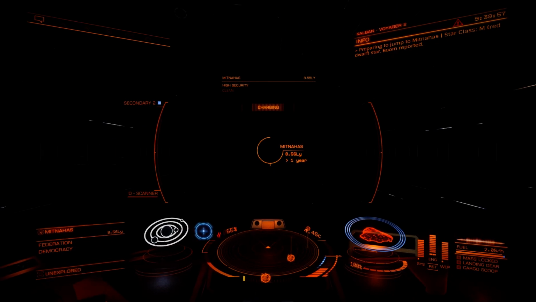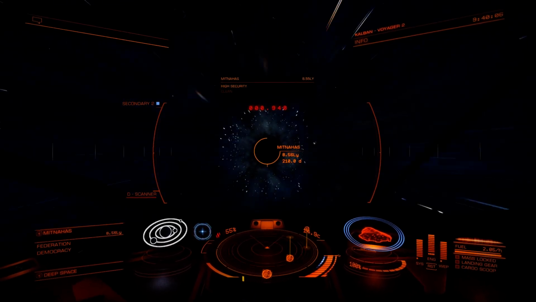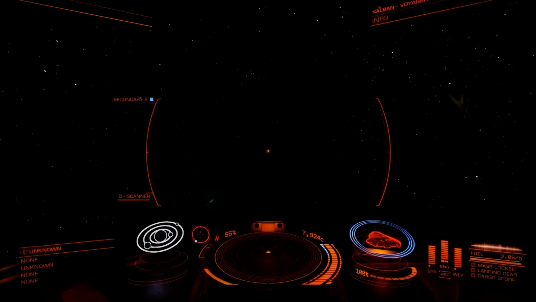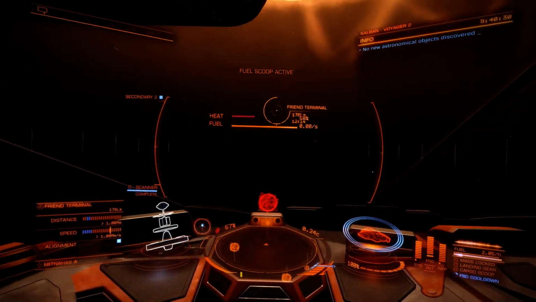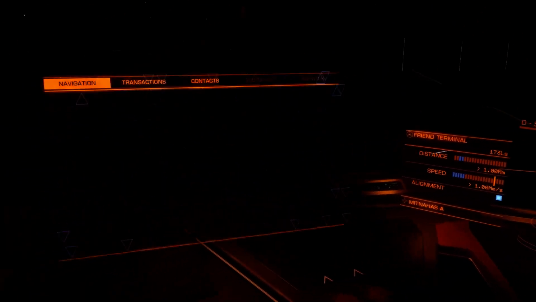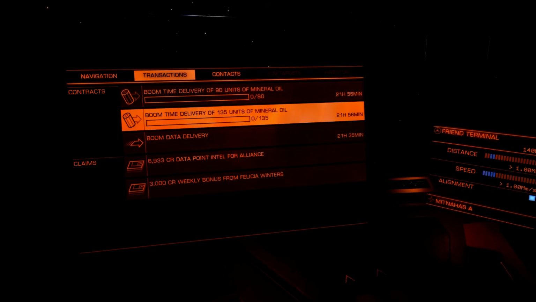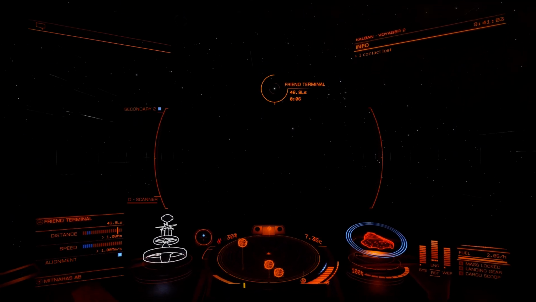Mitnahaz. What's the name of the space? Mitnahaz. Fuel scooping. Fuel scooping complete. Another pickup. 2 transactions. And we still gotta do the data delivery to client Diaquandary, right? Diaquandary. You're almost here.